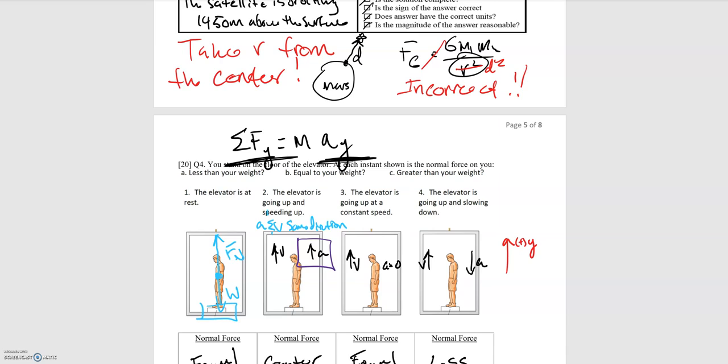So what should we draw the normal force? Should the normal force be greater than, less than, or equal to the weight? Well, the weight doesn't change. That's the same as over here, which I should be more explicit with. To get a net force upwards, the normal force better be longer, or have a greater force, than the weight so that there is a net force upwards. So for this one, this was A.